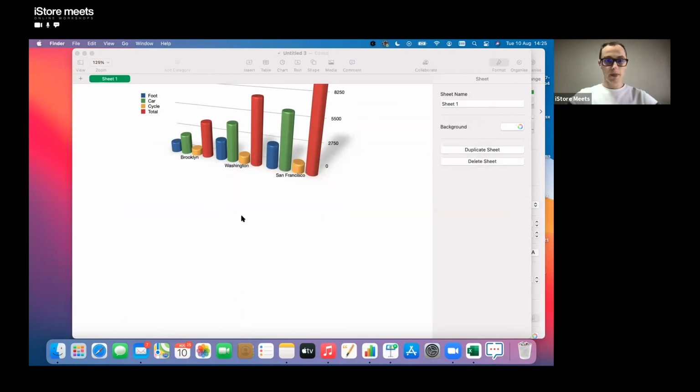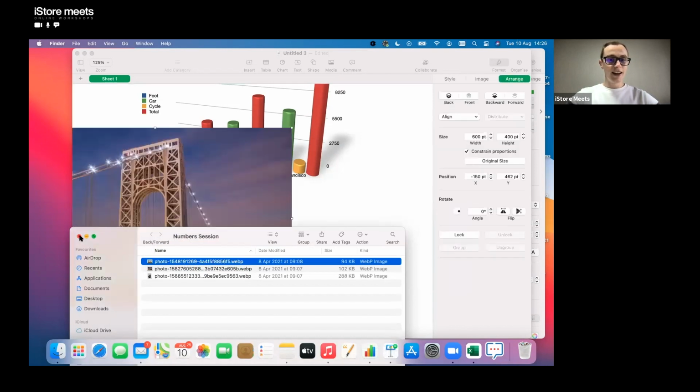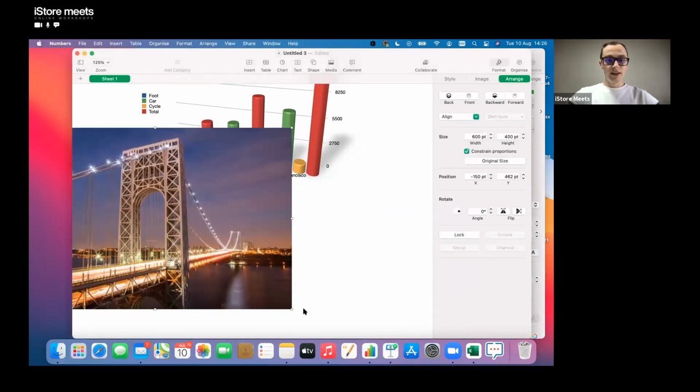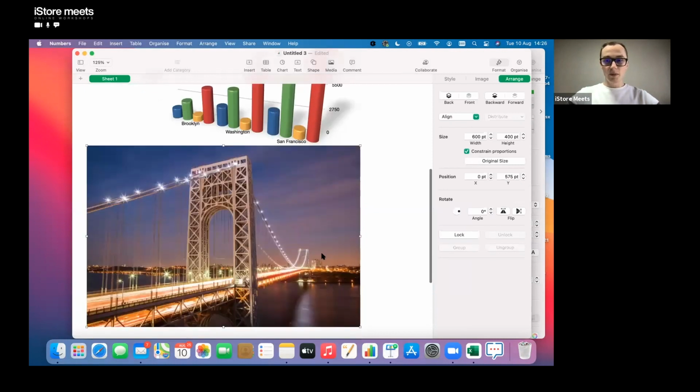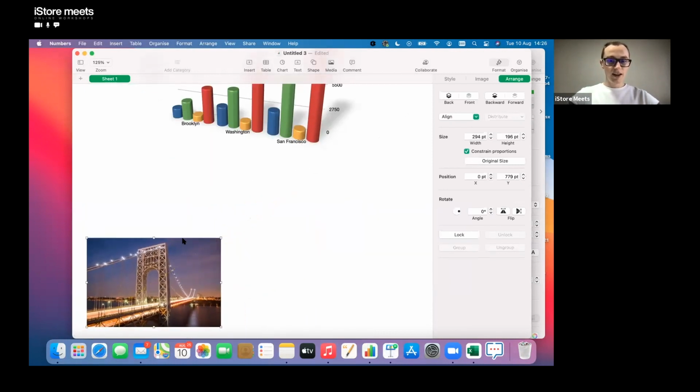There we go. Awesome. So I'm going to go and add in our second photo. And I think it's this one here. I'm literally just going to click it and drag it in again. And there we go. Now, again, I'm just going to go and move this and make it a little bit smaller so that it actually fits in.